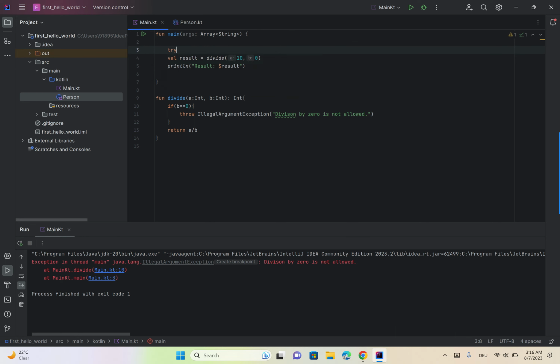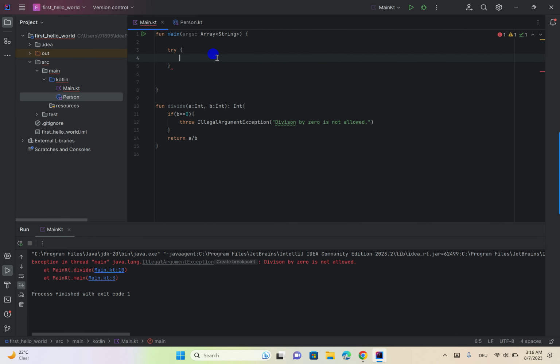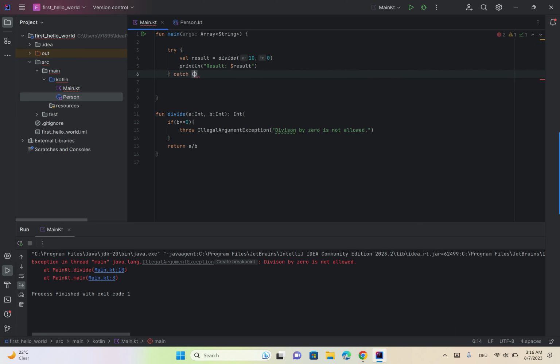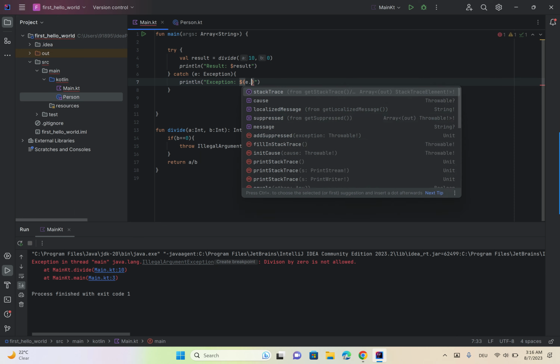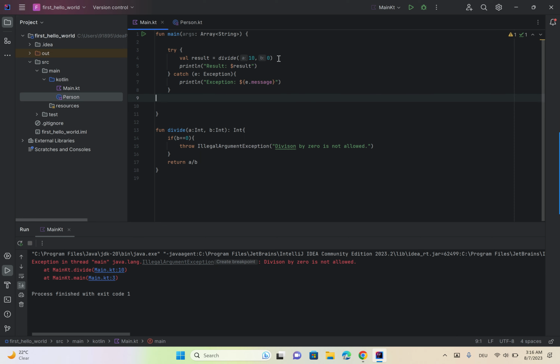So we say try, and we put in this code, and then we write a catch block where we say e, which is of type Exception. In handling the exception, we print "Exception: ${e.message}".